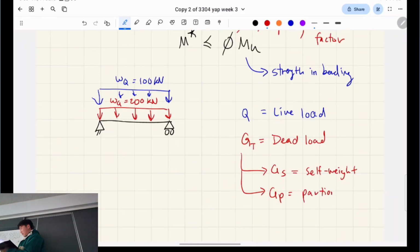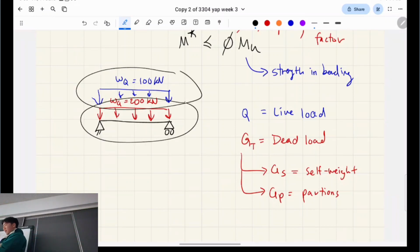So partitions are things that are there, and you assume they don't move for the duration of the entire structure, right? So for example, pretend this podium is immovable. That's not part of the structure itself, but it's something that's loaded there and is not going to move for 100 years or whatever we're designing for. That's a partition. So live load is usually due to humans or anything that moves around and will vary heavily over the duration of its lifetime, right? So here I've said there's a distributed load of 100 kilonewtons due to live loading, and then there's a dead load of 200 kilonewtons, right?